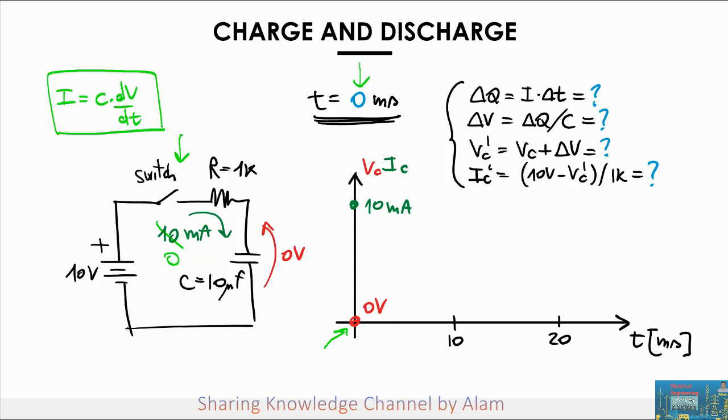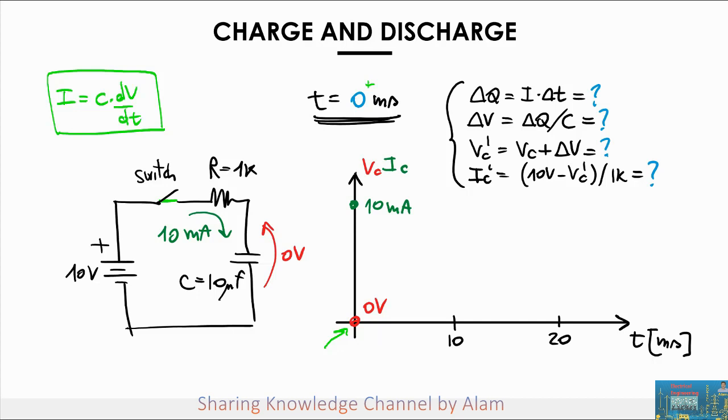Let's see what happens at time 0 plus. Sometimes people indicate 0 plus, meaning that it's basically 0, but just like 1 nanosecond after it. And the difference between time 0 and time 0 plus is that the switch is closed. So the moment in which the switch is closed, we know already from before that the voltage in the capacitor cannot change instantaneously, because in order to do so, you would have to have an infinite amount of current. The voltage on the capacitor represents energy, so you'd have to have infinite power to make it change like a step function.